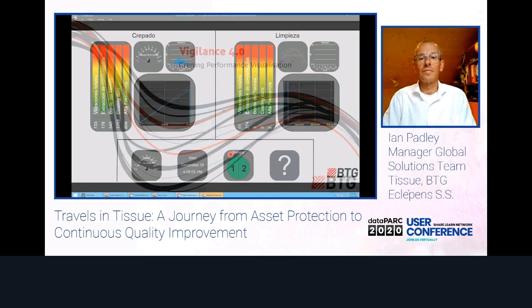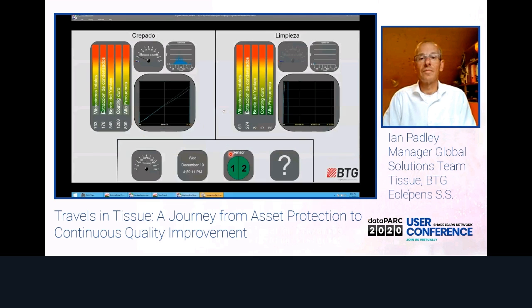Welcome to Vigilance 4.0. This is the main dashboard that you will see when you start Vigilance. Let's take a look at the key features. On the left-hand side of the screen, we have the Creping Doctor information. Here we have the vibration level monitors. These show the vibration in several different frequency bands corresponding to particular sources of vibration on the machine. Here we have the blade life monitor, which shows the life of the current blade in hours. Here we have the live frequency spectrum from 0 to 20 kHz.